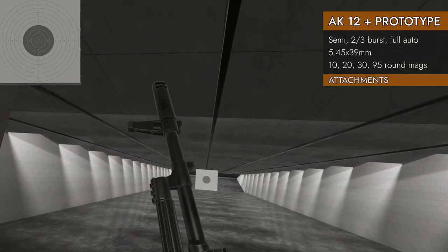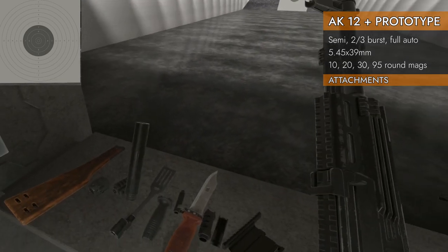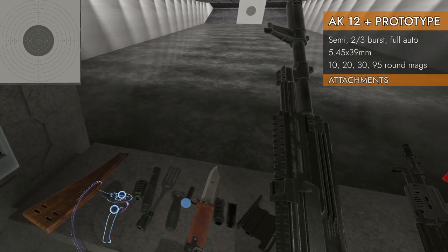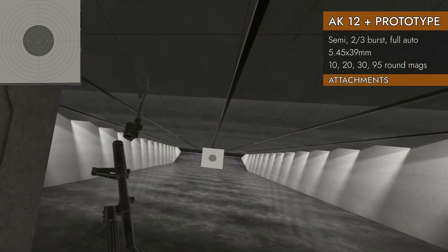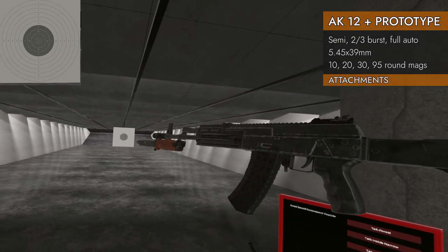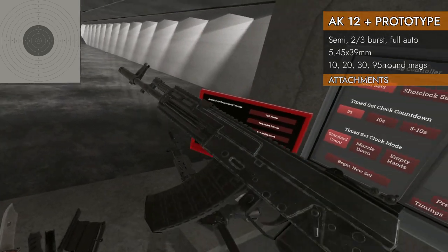Let's see what attaches to the barrel. We can put an extra muzzle brake on it, and a suppressor will go on there too. Barrel extension will go as well, though it kind of gets swallowed up. There's also a rail adapter, but we already have rails so we don't really need it. The battle spatula looks good on it. How about an AK bayonet? There it goes — AK bayonet. The trick to removing the AK bayonet is to grab it by the front ring up here; try to grab it anywhere else and it won't work.